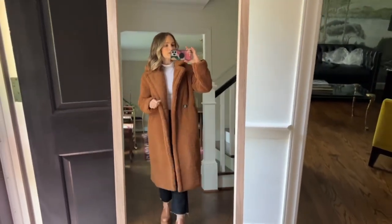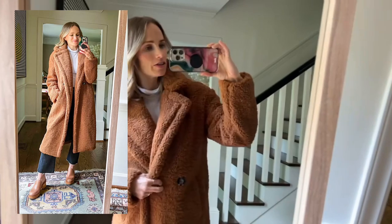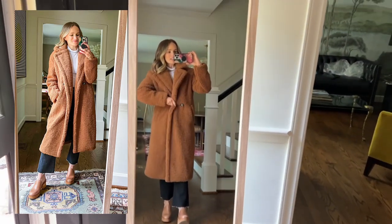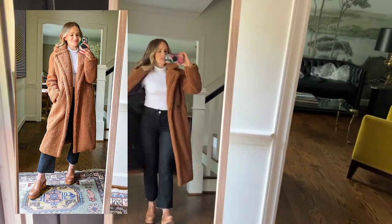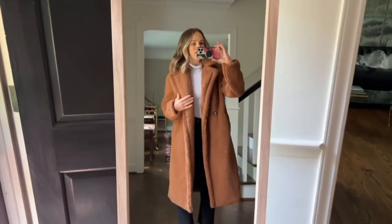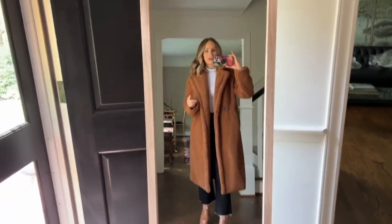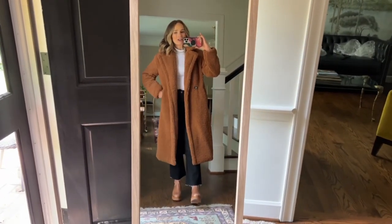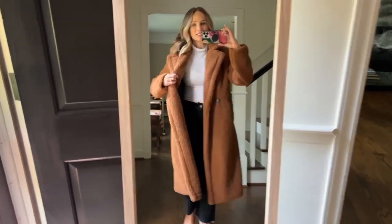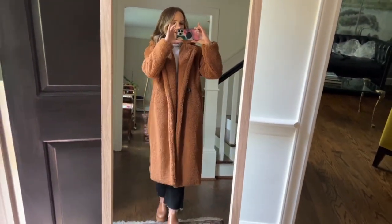I am in love with this. I've always wanted to snuggle a bear but it seems unsafe, so you can just buy this coat instead. It's so soft and it's really fun. I have it styled casually with jeans and a turtleneck. It's definitely oversized but in a really fun way, and it will be great for really cold winters. I also think it will go well over dresses, especially ones that are a little more fitted. It's really warm and lined but doesn't feel heavy. Two thumbs up.